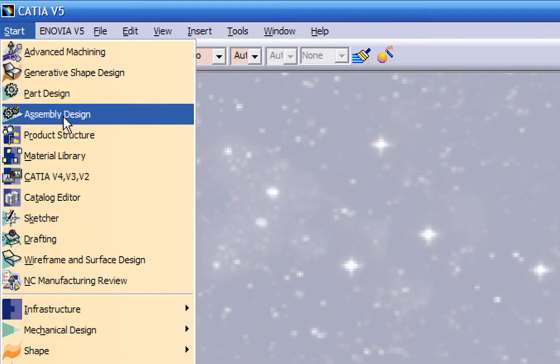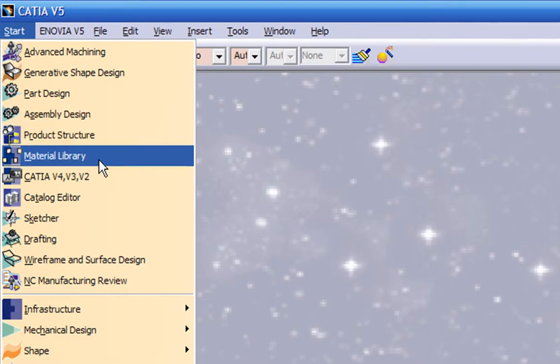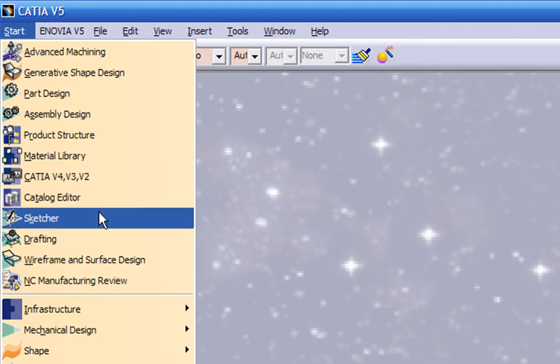Then we have assembly design, which works hand in hand with part design. In assembly design, we're going to be able to assemble all the 3D solids, put them all together, and create a nice assembly. Then we have product, structure, library, catalogs. We're going to be using the sketcher a lot.